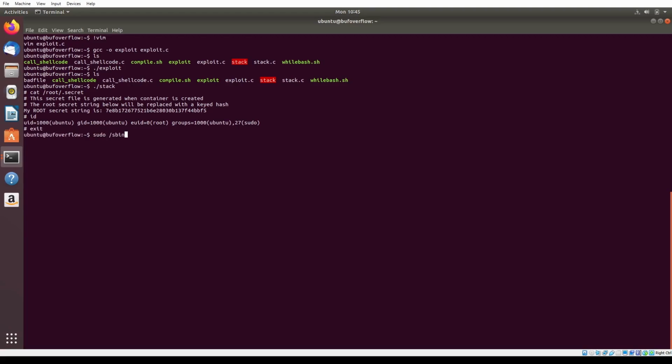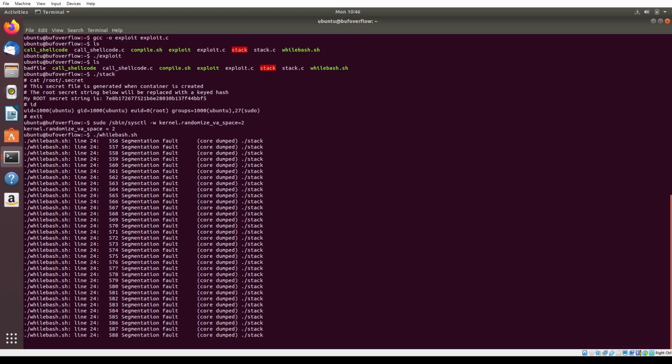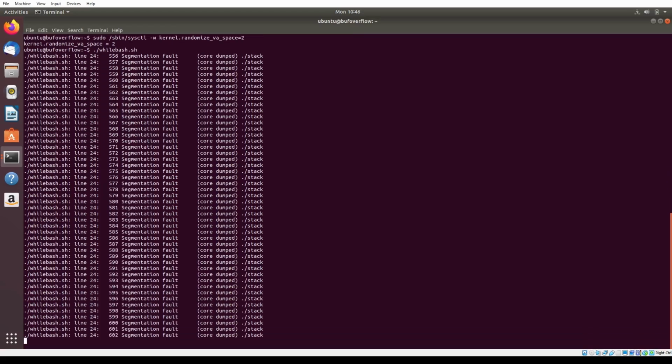We can turn address randomization back on using the following command. With address randomized, our target address is no longer guaranteed to land in our no-op sled and slide into the shellcode because the position in the stack we land in has been randomized. In theory, we can smash the stack by repeatedly running our exploit and filling up the entire stack with no-op sleds and shellcodes until we get lucky and our target address ends up as part of a no-op sled.